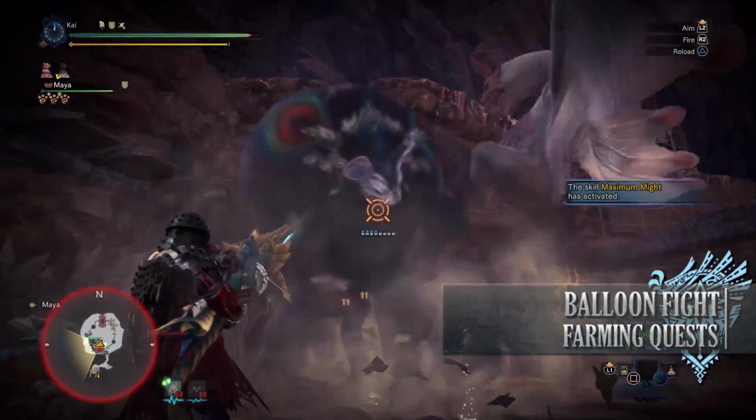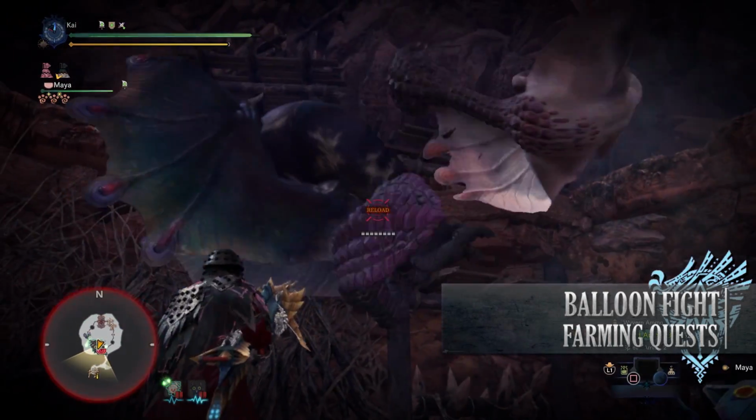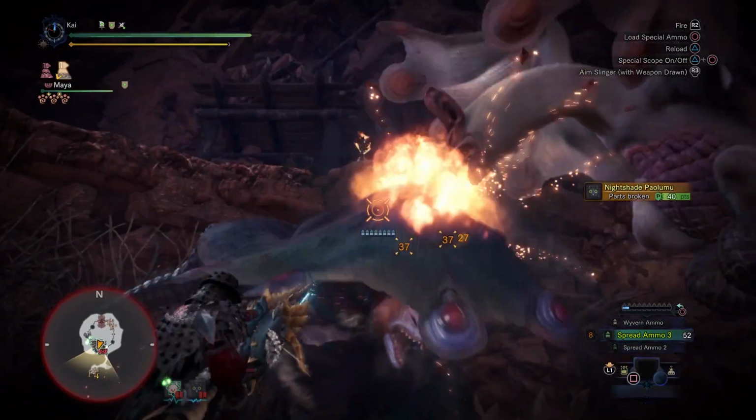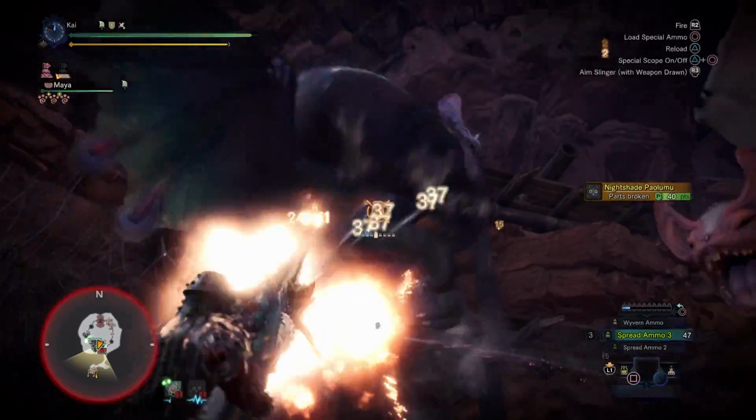Next is Balloon Fight, a 2-star master rank quest that requires hunters to be master rank 6 or higher. This has players taking on a Paolumu and Nightshade Paolumu in the special arena, and for completing this quest you'll be rewarded with quite a few armor spheres to upgrade your armor.